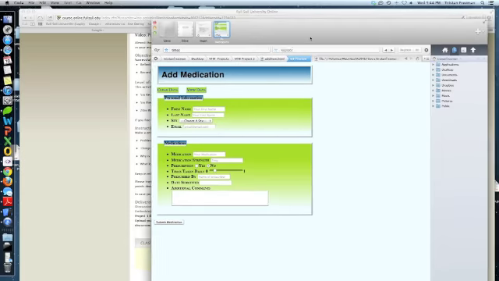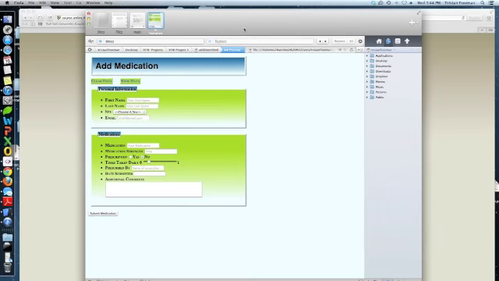Let's see. Validation messages. For my project, I simply put, please input first name. Please enter a valid email address. Please input your medication strength. I wanted to leave it for mine pretty basic and straight to the point, so that when the error message does pop up, it's extremely clear and easy to understand what it was that was done wrong.